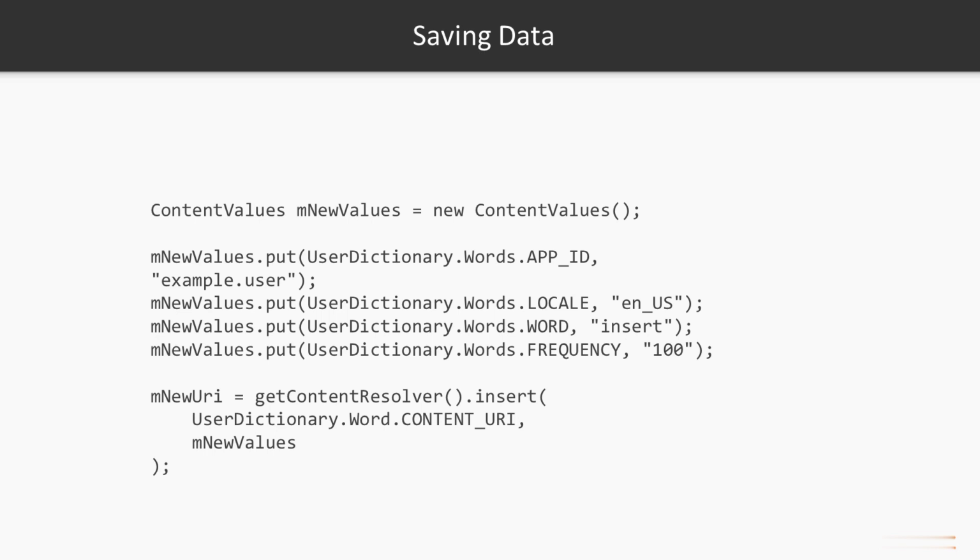So you just write data to the content values object, and then you insert the object itself into the provider provided by the getContentResolver method. Behind the scenes, it will probably still use SQLite or some other framework that the developer chose to, but it just provides a unified interface to do the data exchange on the Android platform.